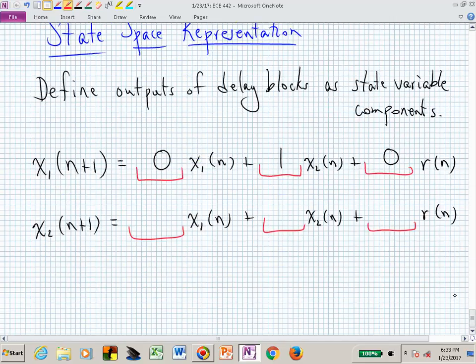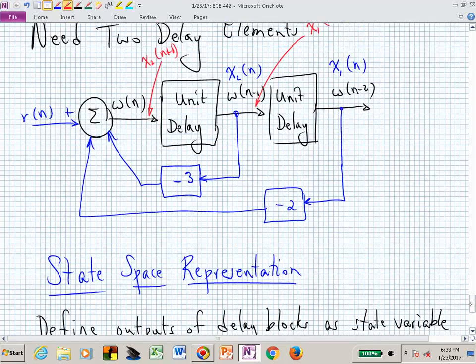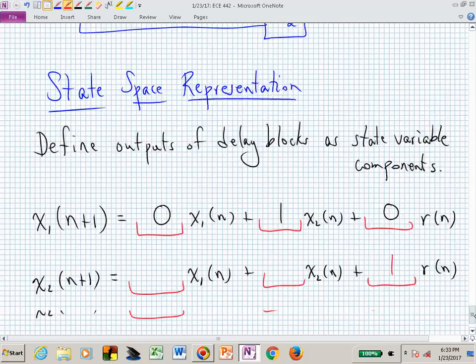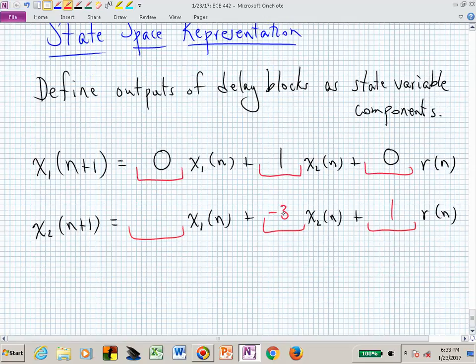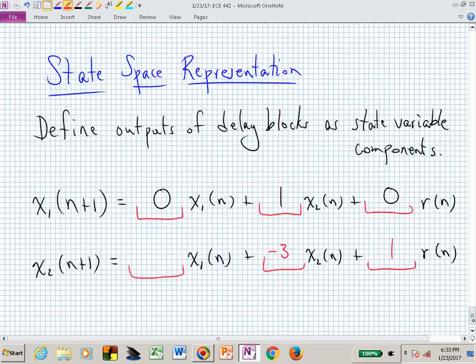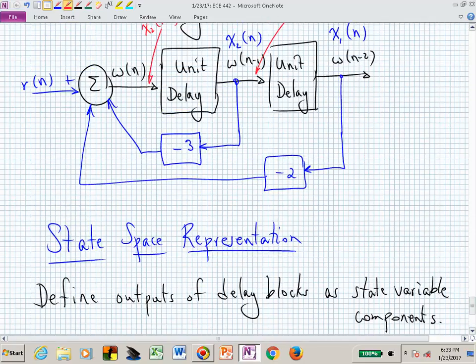Do you want me to do the easy part? I see an r, right? We just look at all the signals coming in to that summing junction. The output of that summing junction is x sub 2 of n plus 1. That equals the three signals coming in. One of those signals is r with a scaling of 1. Another one is minus 3 times what? Was that scaling x sub 2? And we had a minus 2 scaling x sub 1.